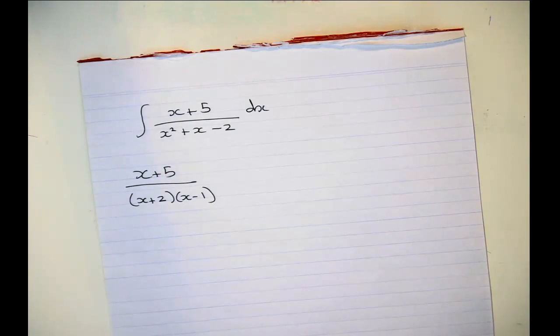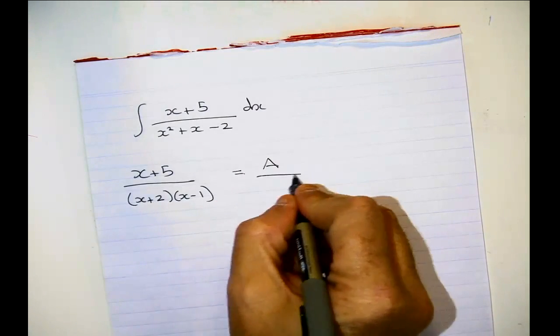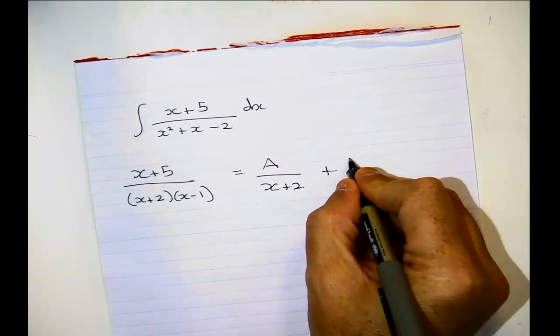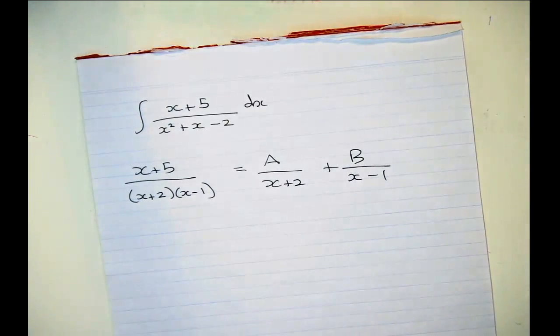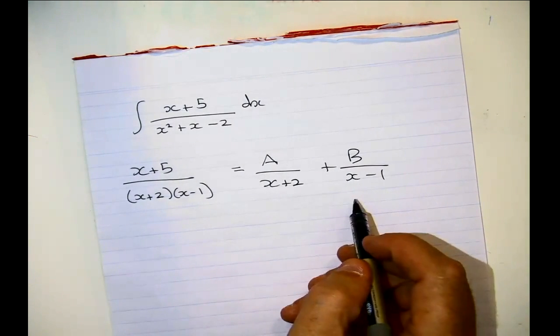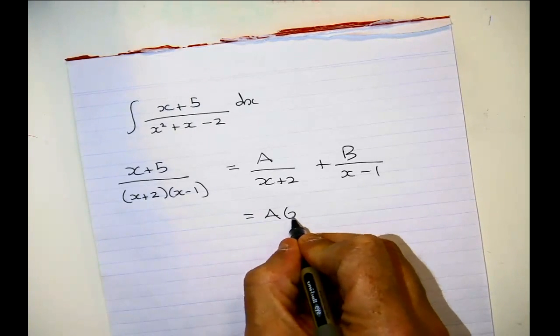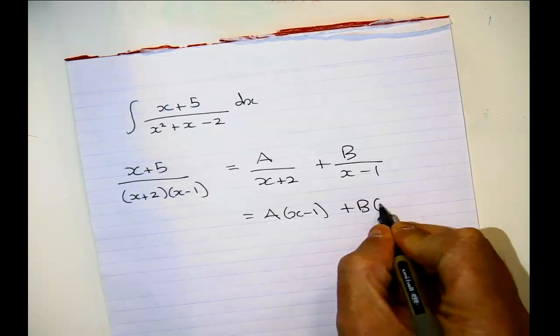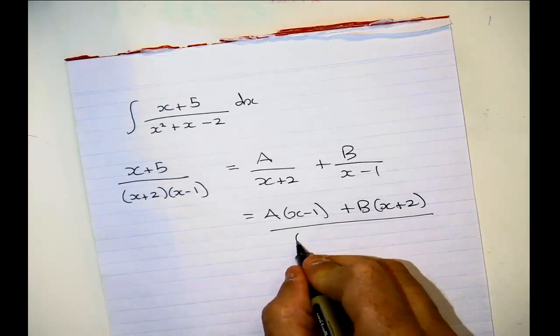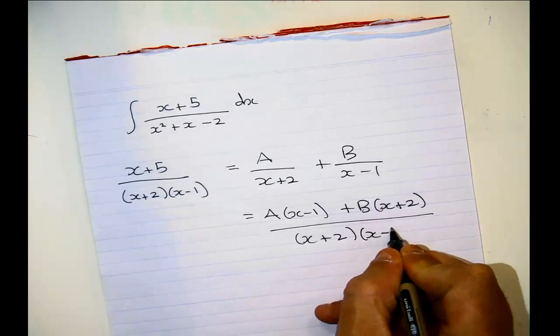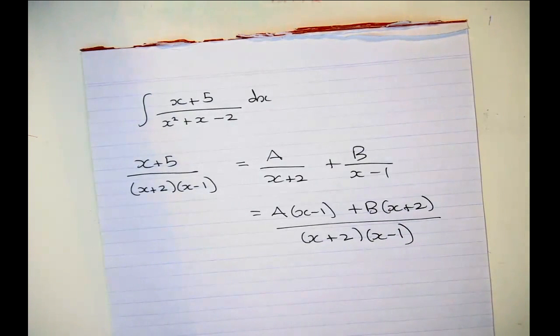Now, this one we've got two distinct linear factors. So the rules say that there is guaranteed to exist two constants such that I can write it like this. They're guaranteed to exist. I've just got to find them. Then what you do is give this a common denominator again, typical common denominator or cross multiply, however you do it.